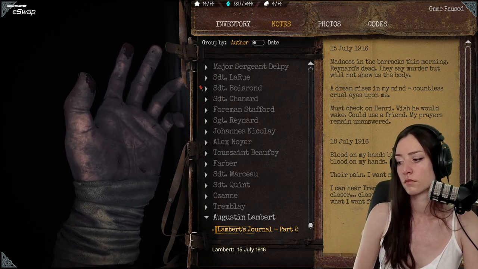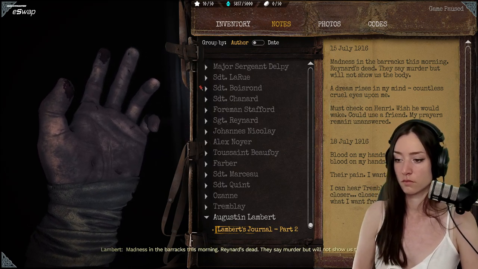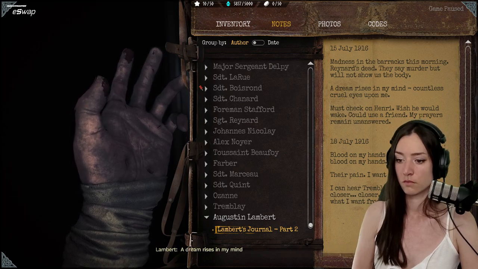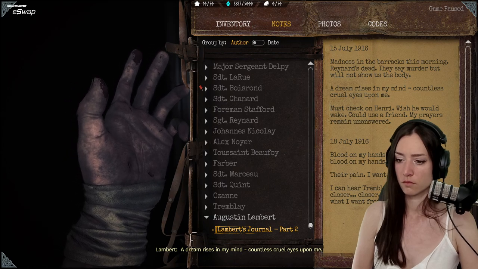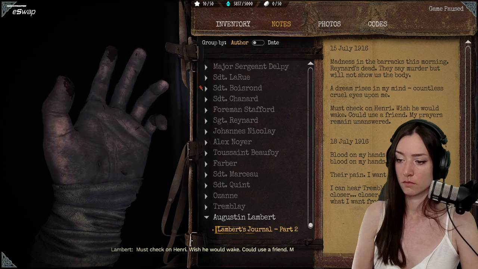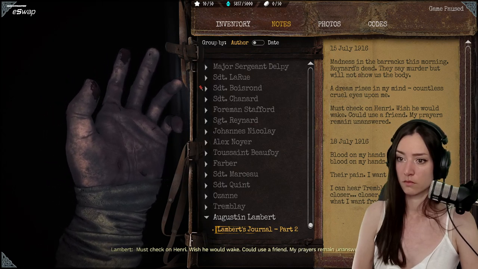15th July 1916. Madness in the barracks this morning. Renard's dead. They say murder, but will not show us the body. A dream rises in my mind. Countless cruel eyes upon me. Must check on Henri. Wish he would wake. Could use a friend. My prayers remain unanswered.